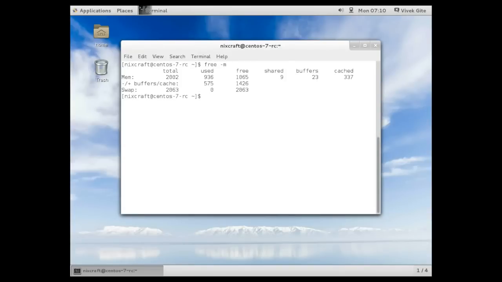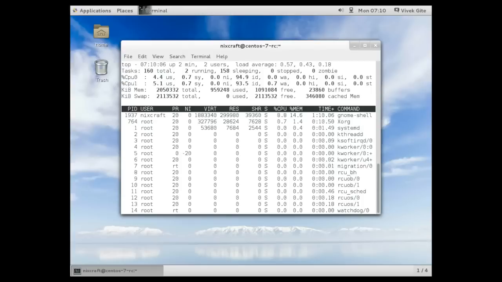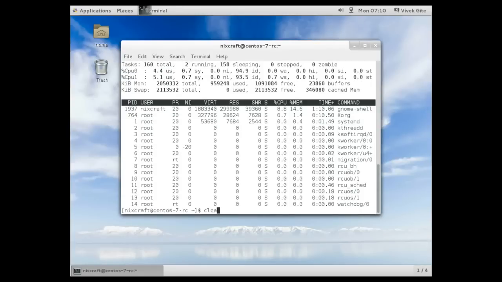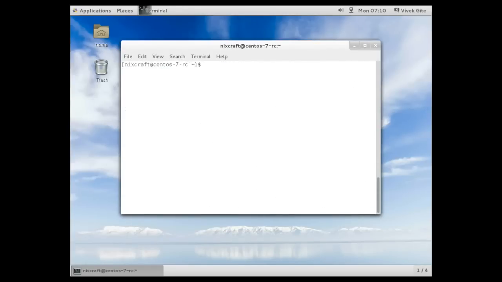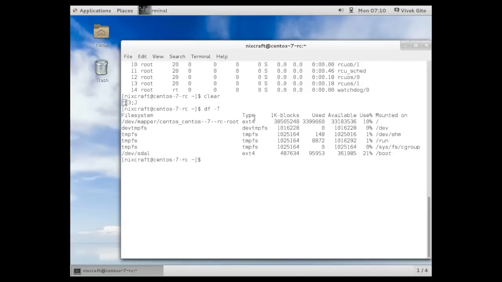Then the top command, and one more command I'm going to run: the df command to see the file system. My default is ext4. Let's find out the kernel version. So I'm using Linux kernel version 3.10.